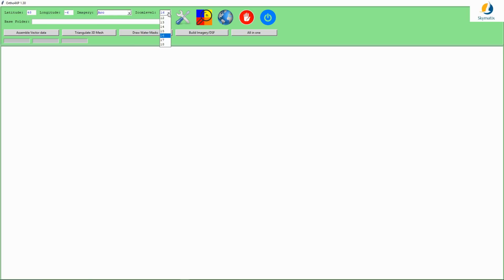Our zoom level, I prefer 17. 17 is a good trade-off, as always, between quality and size. Alright, if you make it 16, you get a smaller size tile, resolution is going to be lower, so you've got to fly higher to see a better resolution.